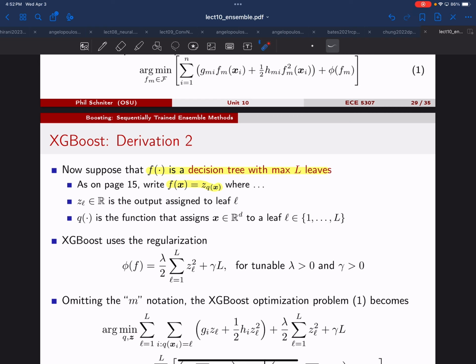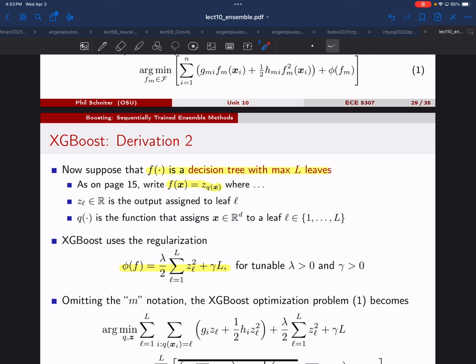Okay, so here's the regularization. The regularization is applied on the output values ZL. So we have basically something like a ridge regression, but it's on the output values. We have a regularization strength lambda there. And then we have another term with a strength gamma that actually is operating on the depth of the tree L. So this is trying to make the tree not get too deep. And this is trying to make the values output by the tree not too large. Okay, so we have to tune those lambda and gamma parameters. Those are the hyperparameters.